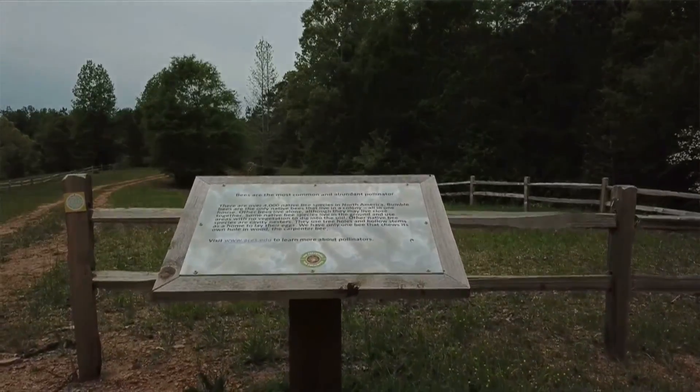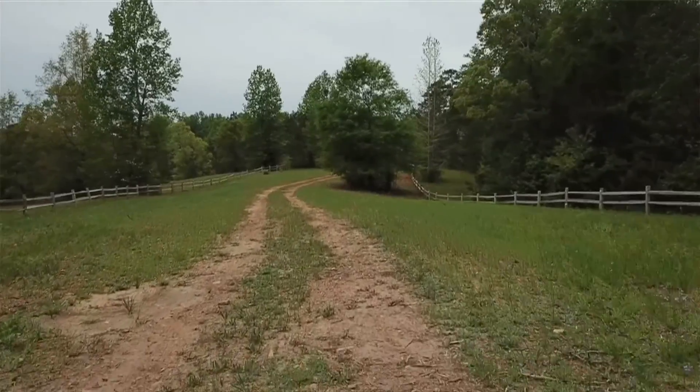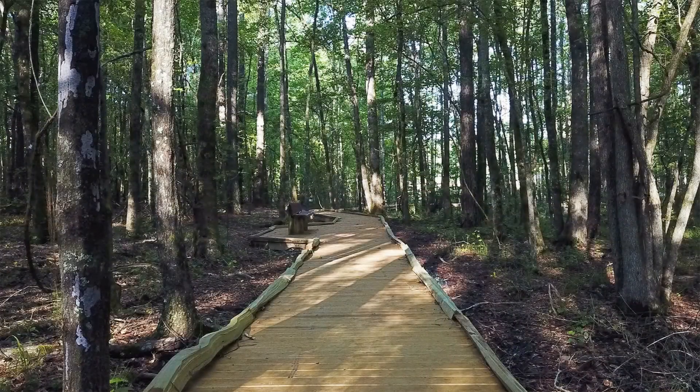We redeveloped the trail a couple of years ago and put up gazebos, signage, and a pollinator plot. It's a little over five miles long if you walk all the connectors, so it's one of our longer trails. One unique feature is a 1,000-foot long wooden elevated boardwalk that goes through a wetland and is handicap accessible — so people in wheelchairs or on walkers can get out into nature, see educational signage, and observe wildlife in the wetland areas.